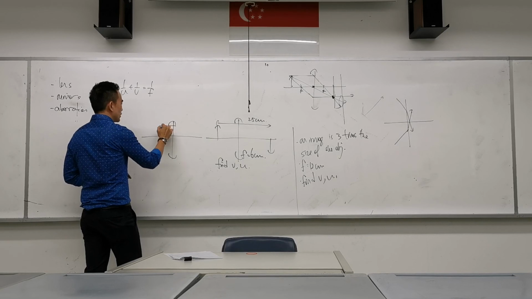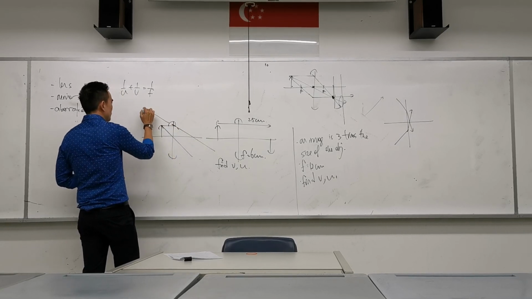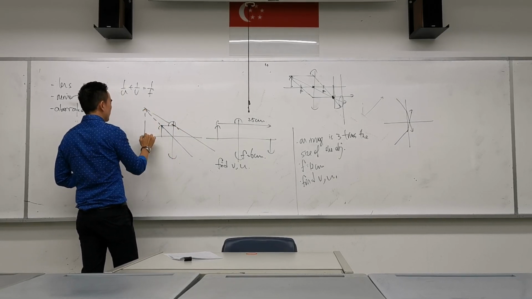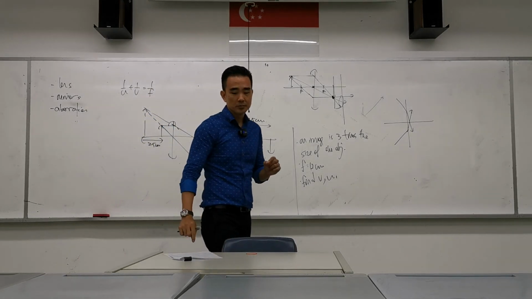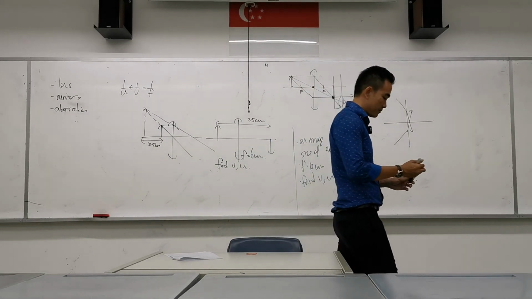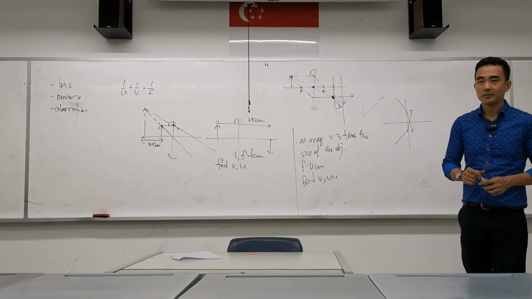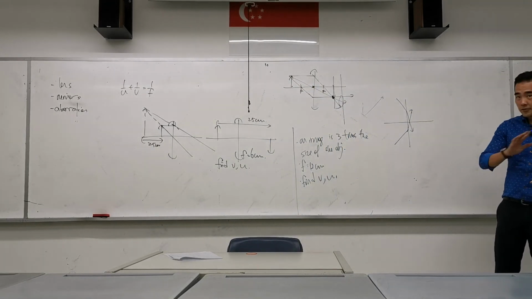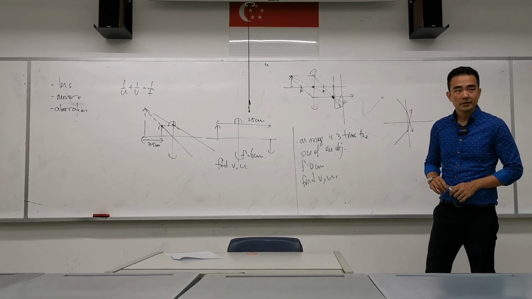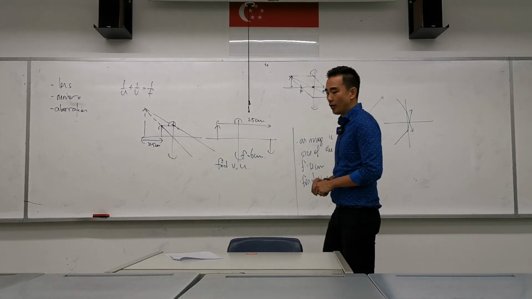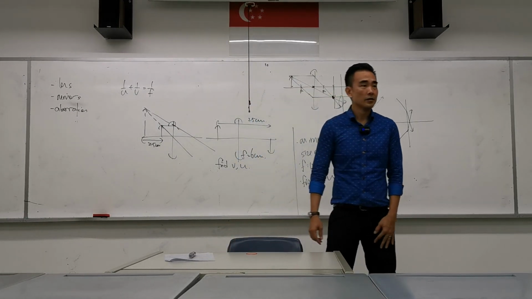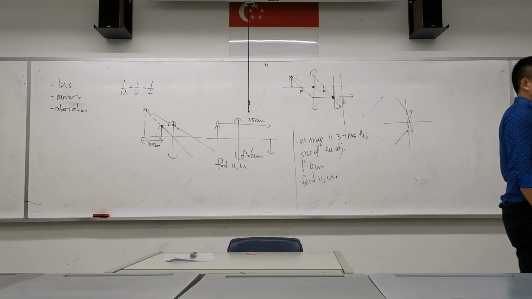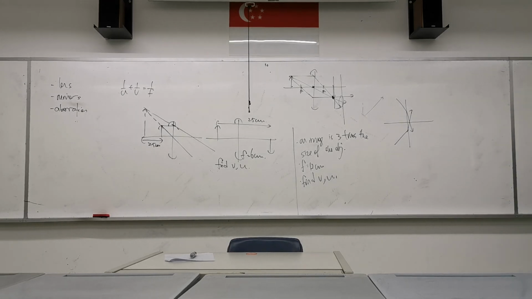For those of you who are done, try this more interesting question. Same setup, everything the same, just that the distance between the object and the image is now 25, but it's a virtual image. Everything else the same. Find the value of u and v if it is a virtual image. Be very careful how you write the equation. There's one tweak.